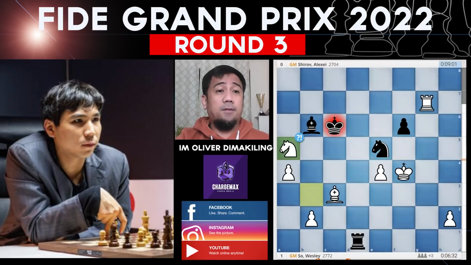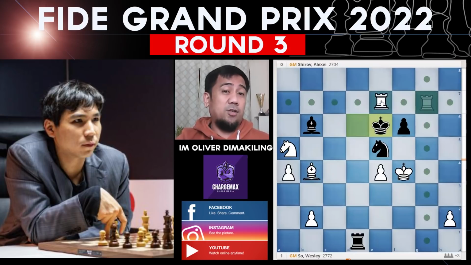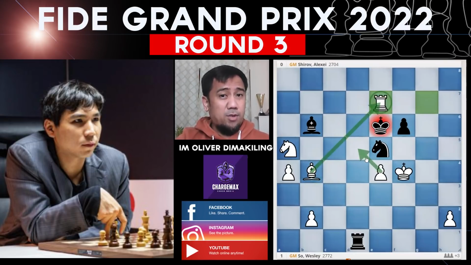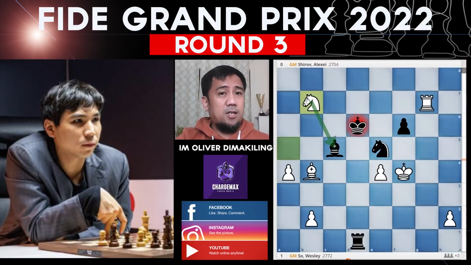And Shirov made the last mistake, although the game is already decided after that one pawn. With king d6, final move by Wesley, bishop b4, Shirov is finished. Okay, if the king moves to e6, we have a checkmate on e7. Protection of the bishop. Pawn takes away the d5 square. And if, let's say, the bishop blocks the check with g5, knight to b7, double attack on the king. Right?